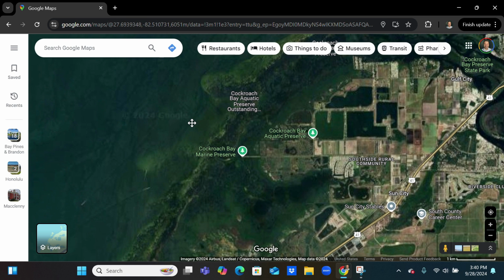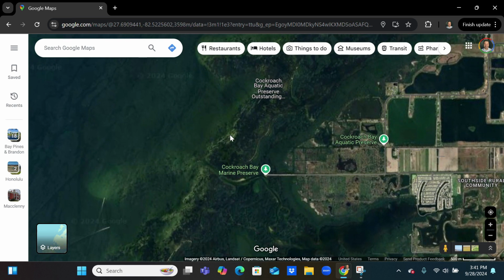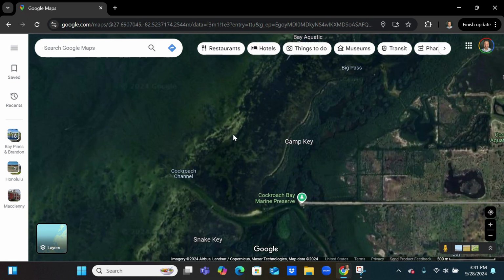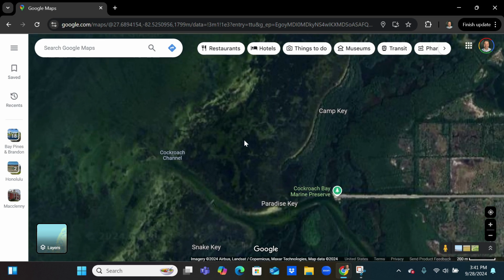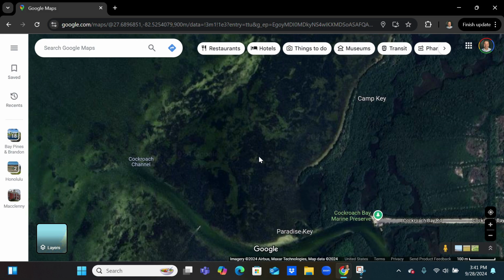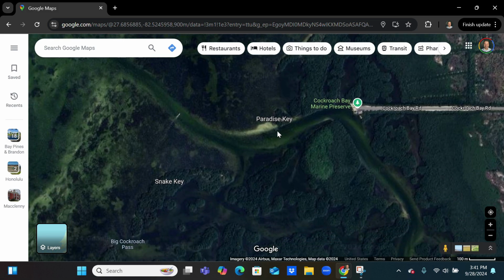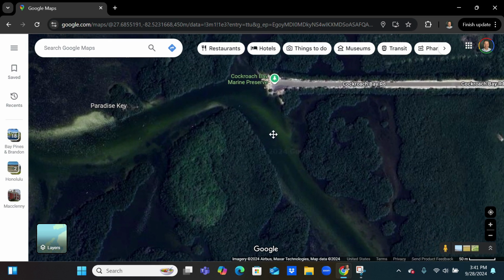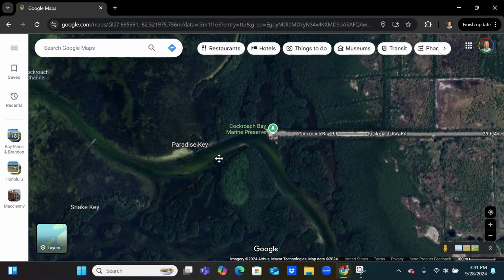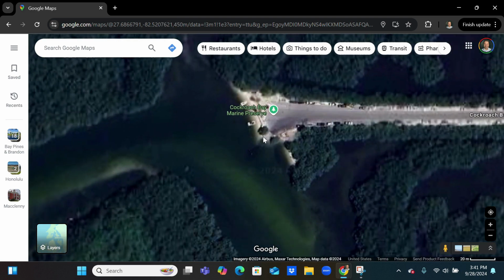So you just pull up the map, and I like the satellite view because it gives me great detail, especially in the actual water. And so clearly these pictures were taken when we didn't have storms or anything like that. The water's not milky. You can literally see the sand, you can see the grass, you can see the difference in depths right here in the river, and that's going to be super important. So I launch out of Cockroach Bay.